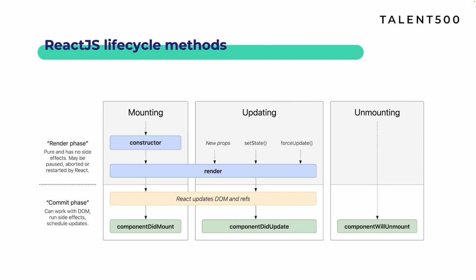Once the constructor part is over, the next thing that comes is render. The thing that you see over here is called render. What is render? Render is basically a method that actually outputs your view on the DOM. It means that you have initialized certain variables, certain state, and now you want to show the value of that on the DOM, the HTML output. That is where the render function comes into the picture.